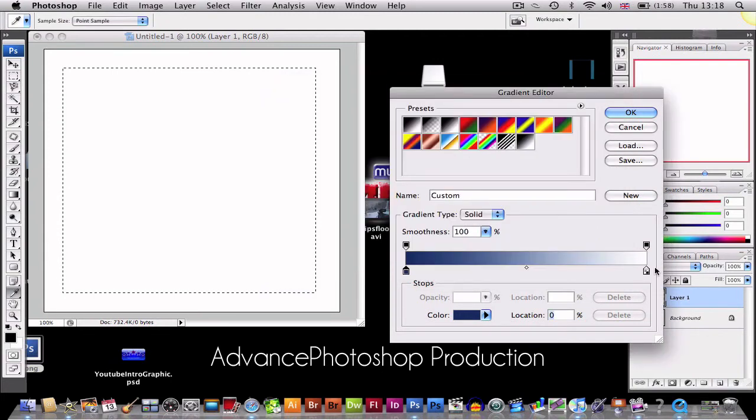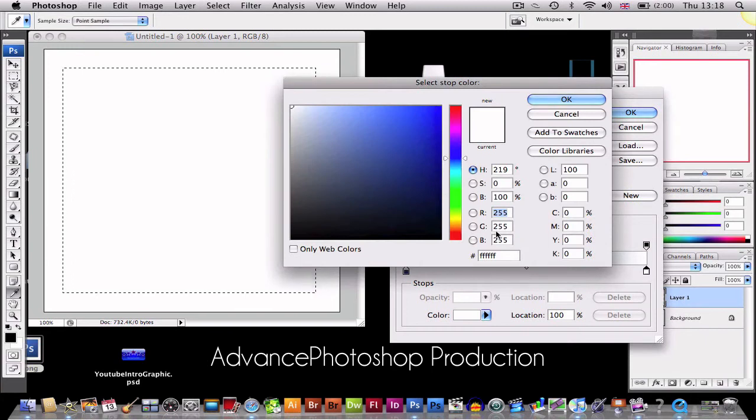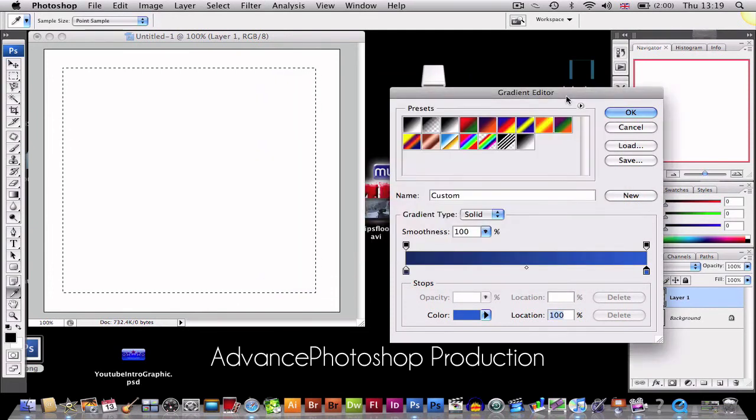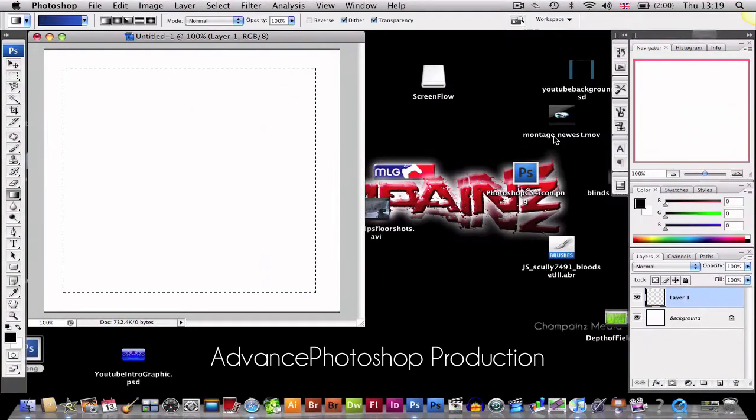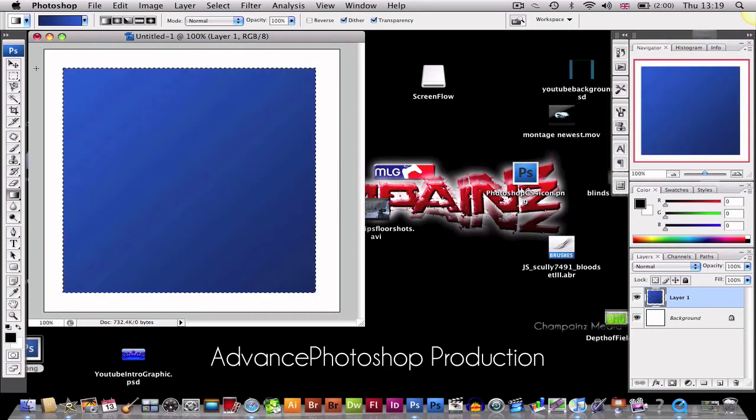We still need our lighter color though. Double click on the foreground color, it'll bring you up with this box, and in here we're going to enter 3070CA. Okay, we've got our lighter color. Click OK. And from the bottom right of the selection, we're going to hold shift and drag diagonally to the top left of our selection. Now we've got the nice background color that the CS3 icon has.